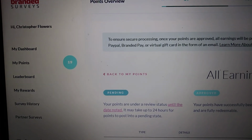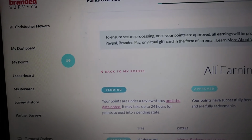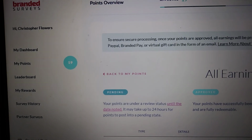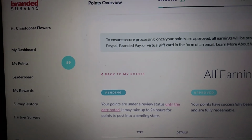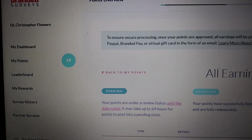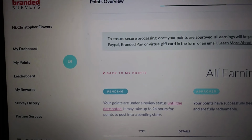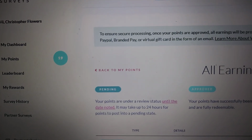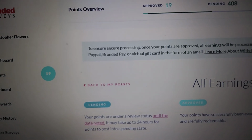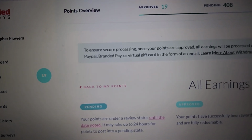And just do what I just showed you. Just go through all those surveys when you have spare time, a little downtime. That's all it's about. Just going through your surveys, getting approved. They do give you disqualification points for some of the surveys, not all of them, so keep that in mind. When you're doing these surveys, you are going to get something for your time, even if you don't qualify for them. From time to time, they'll ask you demographic questions. Just make sure you answer those honestly, so they know what surveys to give you.